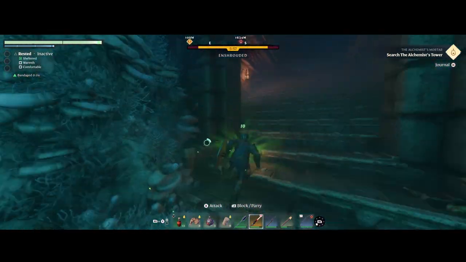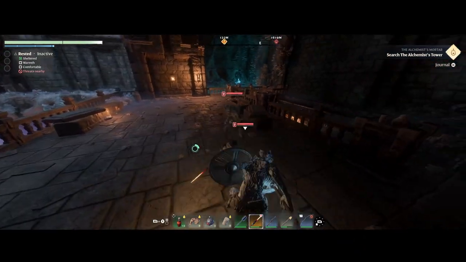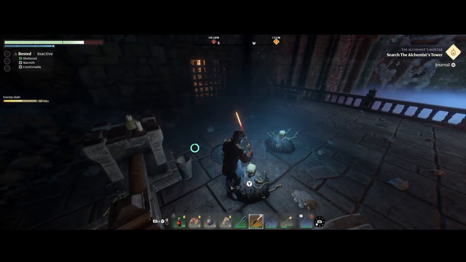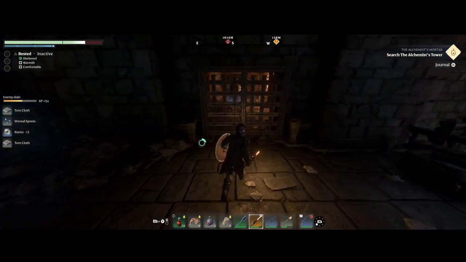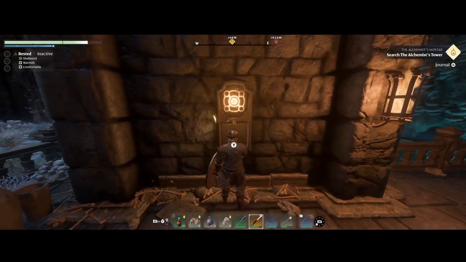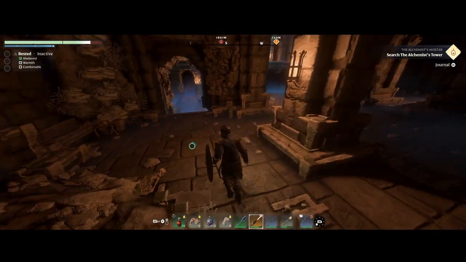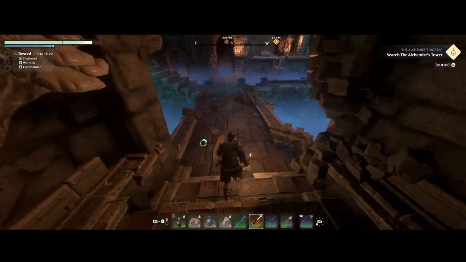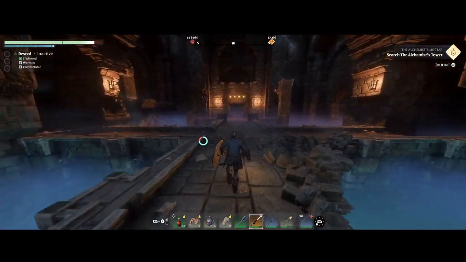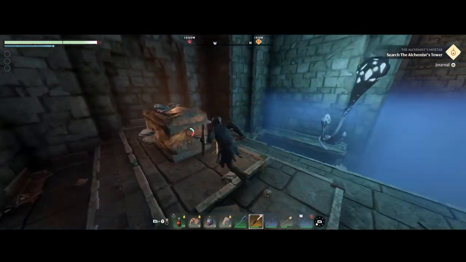This looks like trouble. Oh, there's a guy here. Oh, and there's a switch. Oh, and the door opens too. Perfect. Where am I again? Oh, at the beginning. Yes, all locks are opened. Let's see what's behind this door. Ooh, a chest. Sweet.